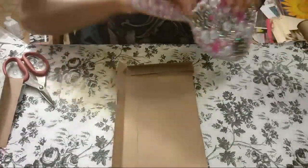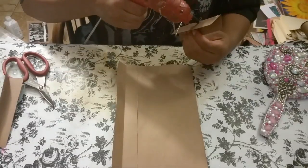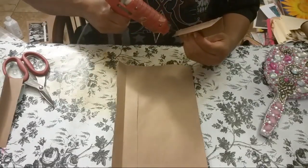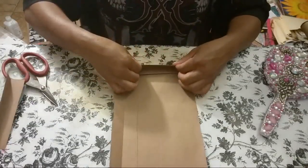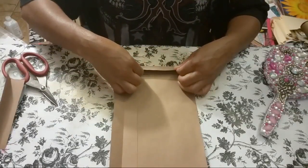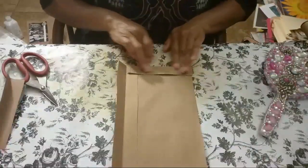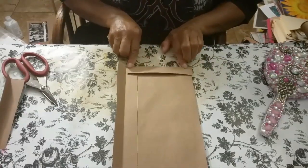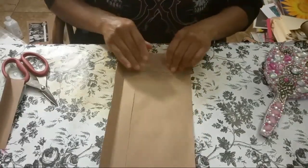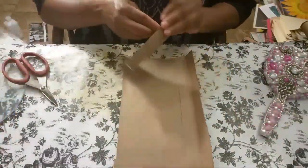So we're going to glue that one in. All right. And the crease part always goes on the outside. So if you get confused, see the crease right here where you folded it at? Always goes on the edge. Okay, then let's turn it to the top again. And let's put the other one on here.